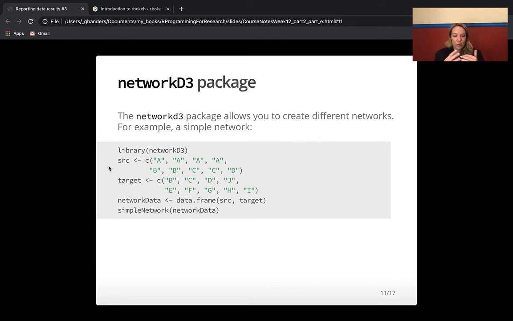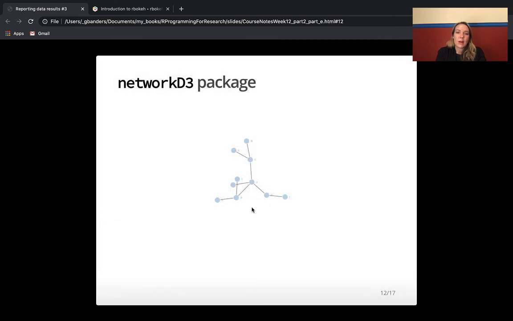There are also some that let you work with network data. Network data can be a little bit specific, but here's an example where we've got a data frame we've created where it's got one column that says the source that the data is coming from. So it's coming from point A for the first one to point B, that's the target. And the next one's going from A to C and so on. So once you pass that through to Simple Network, you can see that this has made all of those connections. And the interactivity here, as you go on one, it shows the different nodes that particular node's connected to. And then it also lets you play around and move that around.